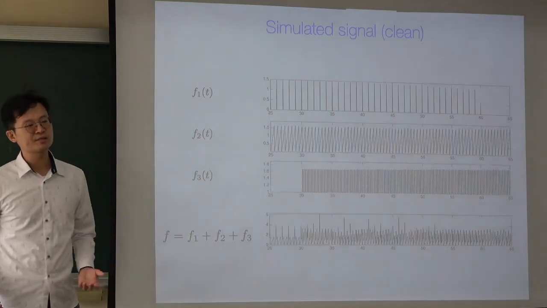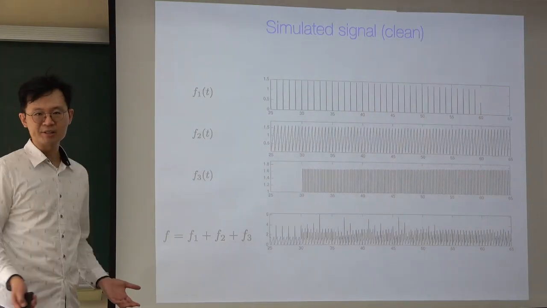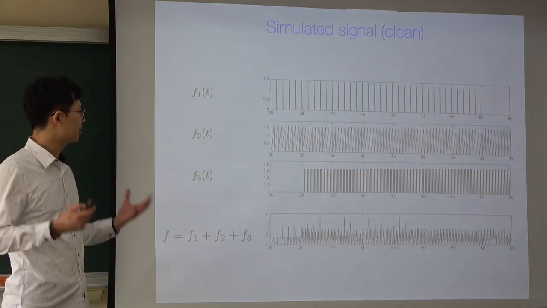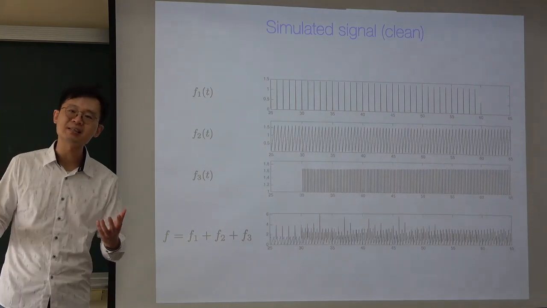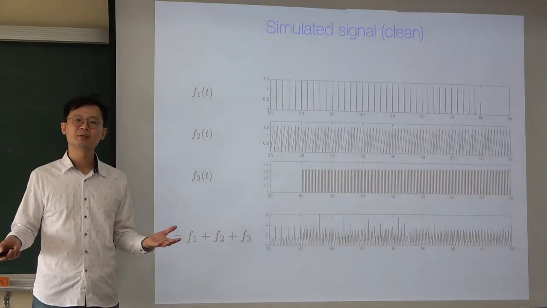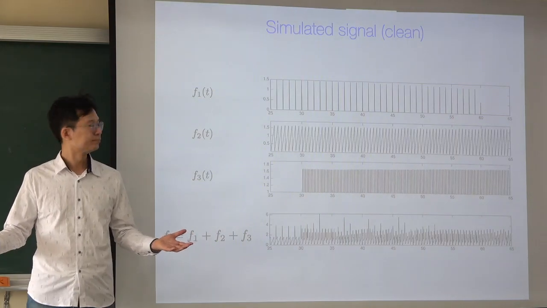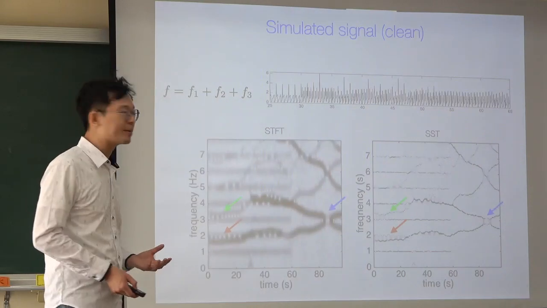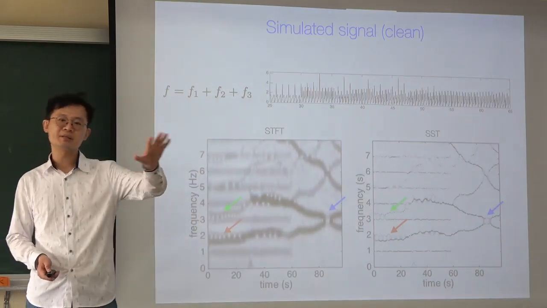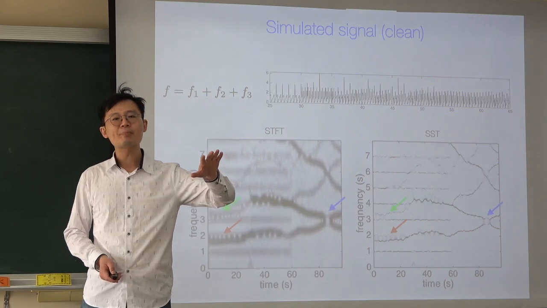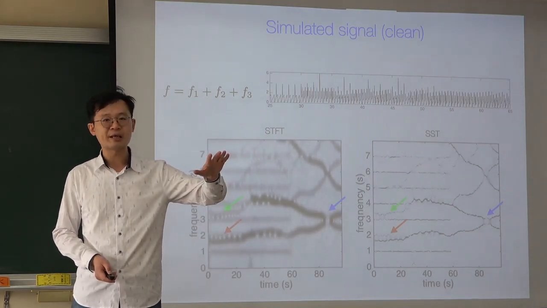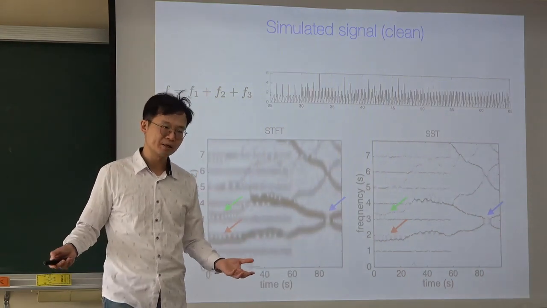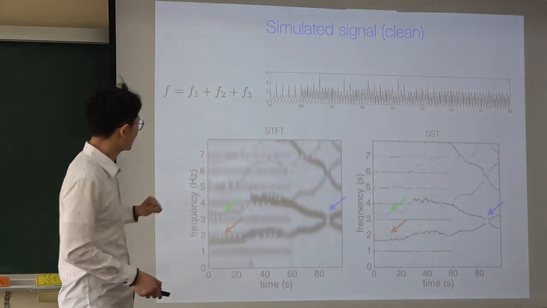So as a signal processing person or data analyst, I may ask you, hey, I give you this signal. Could you please do some analysis and tell me some information about what's inside? What can you do about it? That will be a question. As we have learned so far, we may say, okay, now we know it's very non-stationary. So how about if we just apply the short-time Fourier transform, get a spectrogram, or use the synchrosqueezing transform? Maybe we can get something already. Yes, you can. And this is the result.